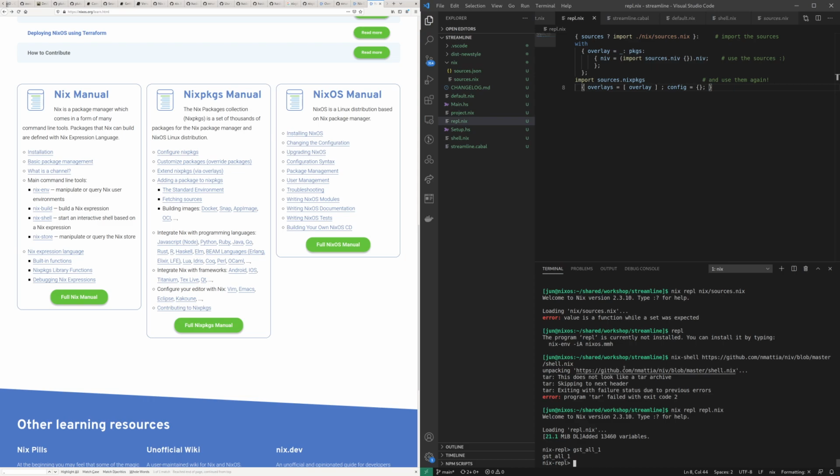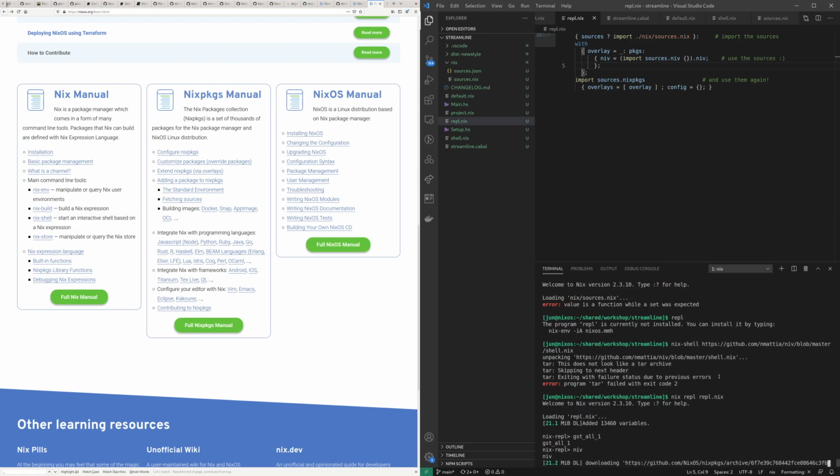And so we do seem like we're in a REPL with the sources. Seems like we have some overlay, meaning maybe that's the one that gives NIF. Oh, so if I do NIF dot, then that will download some stuff apparently.